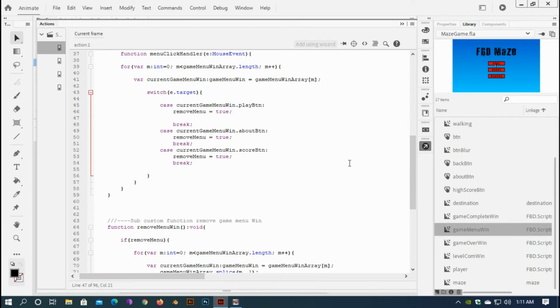So here I'll create a set timeout, and this time I'll name it play duration, and duration would be half a second, and here I'll type the function name.